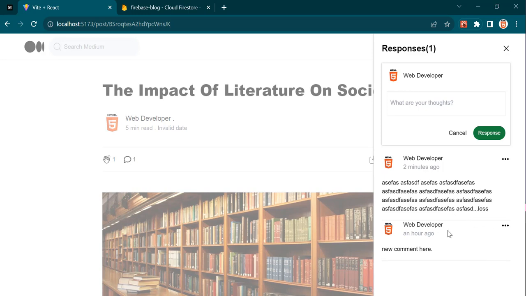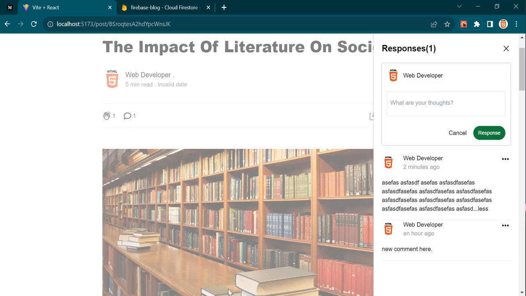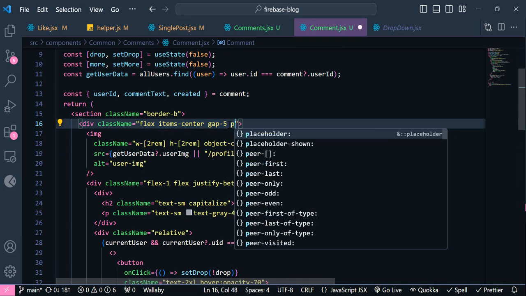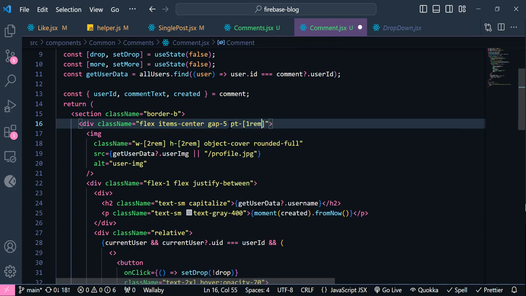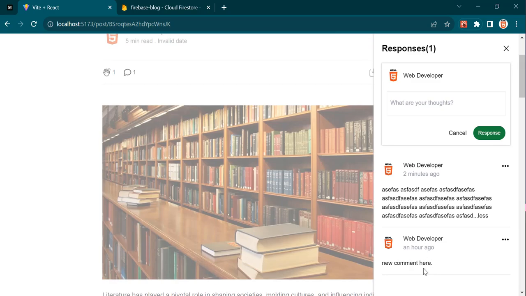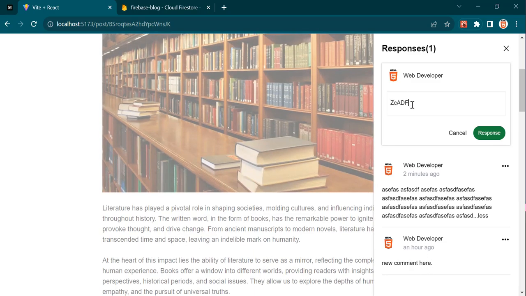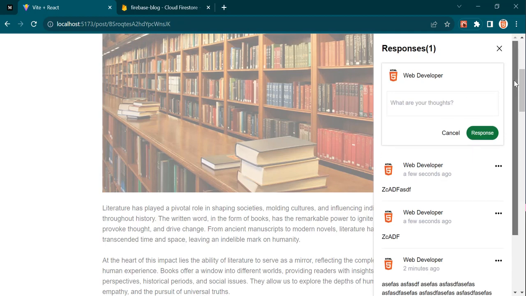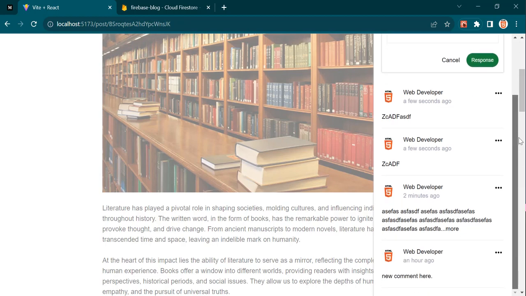Alright, we should have a little padding top here, so I'm going to say padding top is going to be 1 rem. Okay, now it's looking good. So if I add more comments here, now you can see we have this bar here.